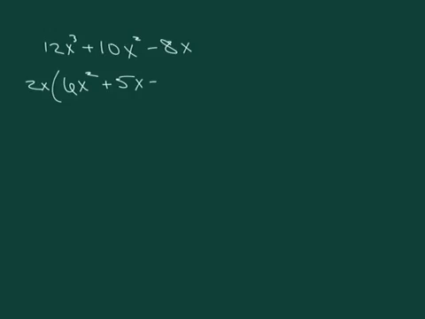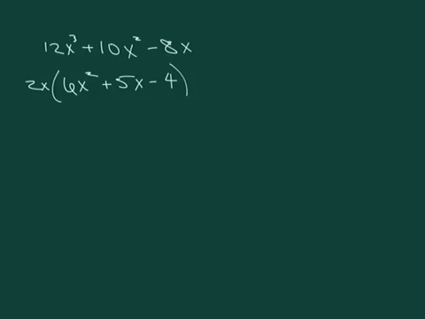Okay, this is R4b, the second video for review section 4, and we've been doing some grouping, and let's go ahead and go to example 7. 12x cubed plus 10x squared minus 8x. Alright, we're going to go ahead and factor out what we can. I can factor a 2 and an x out, leaving me with 6x squared plus 5x minus 4.